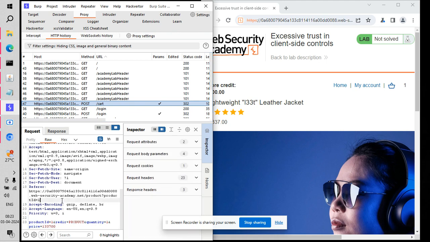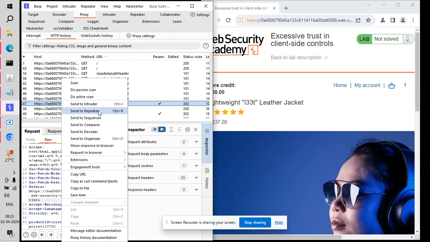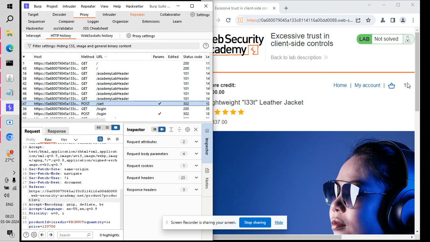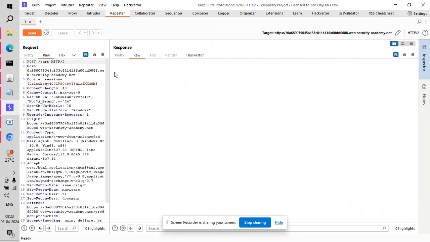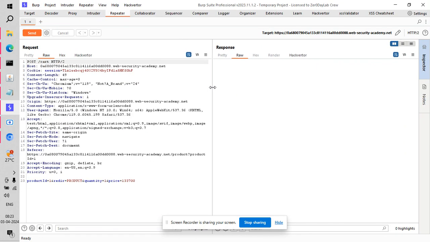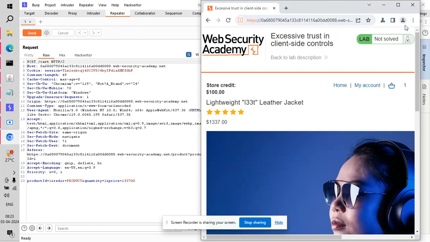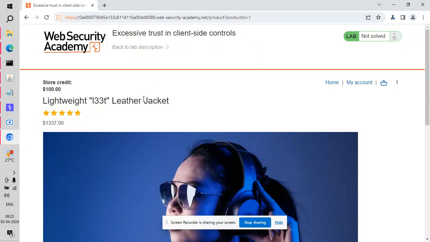So I'll send this request to the Repeater. In my cart there is a product. To go to the Repeater: the price is $1337 and my store credit was $100.